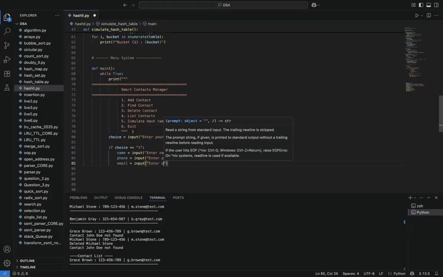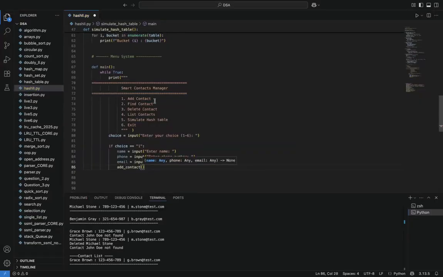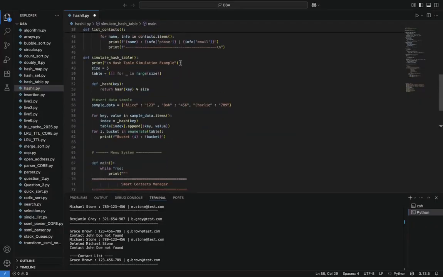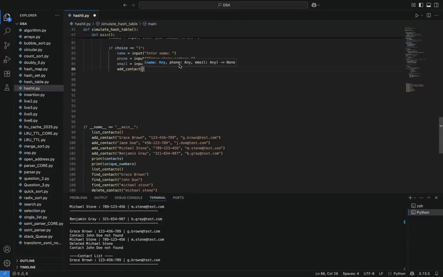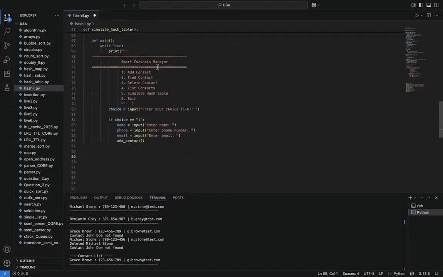Okay, so enter email here, and then when they enter all of this, you now call your add contact function that you created here. So add contact, because the person chose 1 as the choice, so you use add contact. So this would now be like the save button. Add contact would be like you clicked on the save button after they put the name, phone number and email of a contact. So it will just call this method add contact, supply the name, the phone.